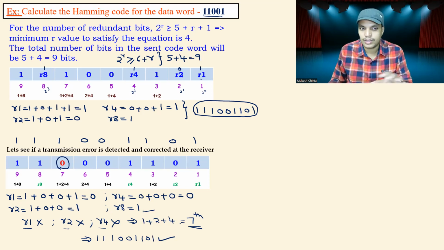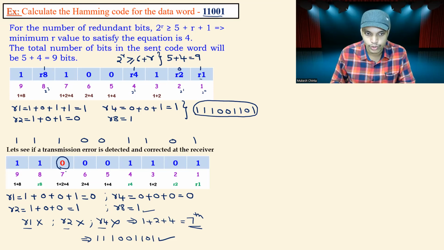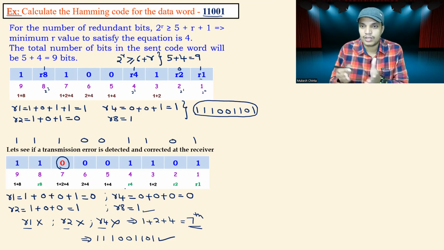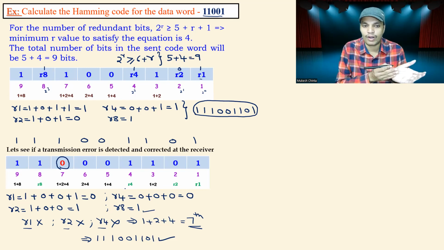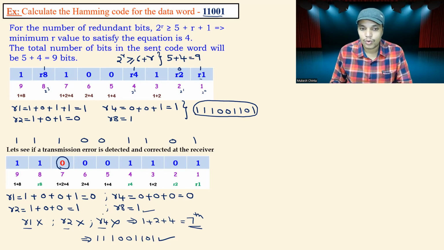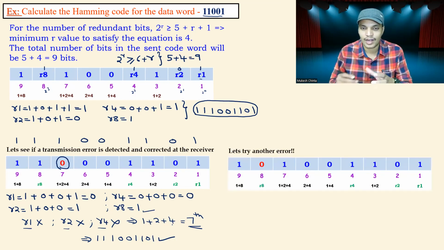Here I didn't do anything; I just sent the data. I purposefully created an error, but still the receiver is able to detect the bit position and flip that particular bit, because if it's a 1, then go for 0, and if it is a 0, then go for 1. That's all. This is how error correction can be made. Let us try one more example just to get used to how it is made.